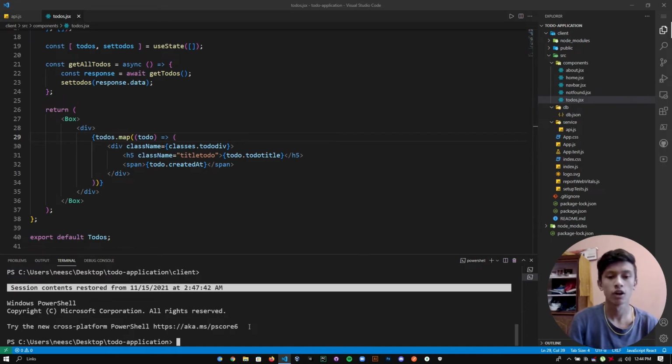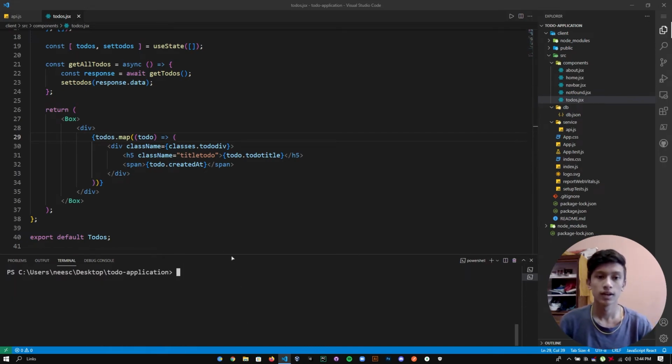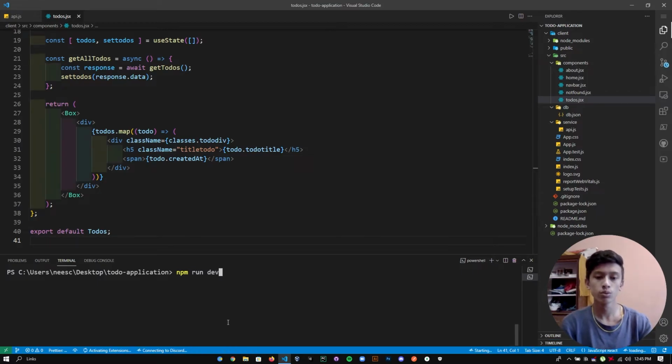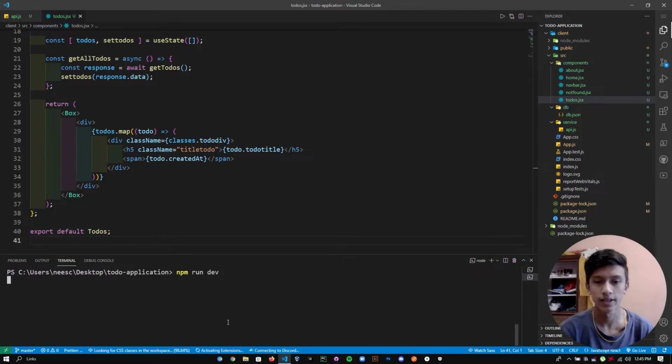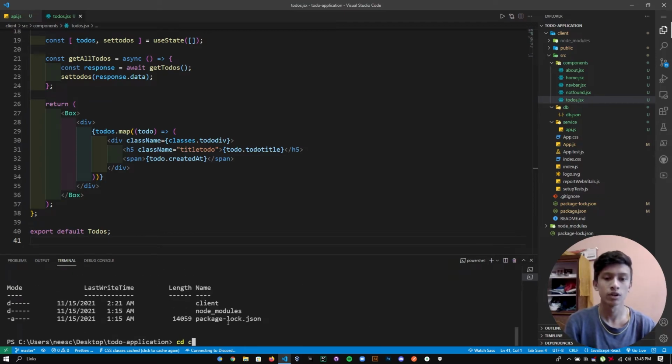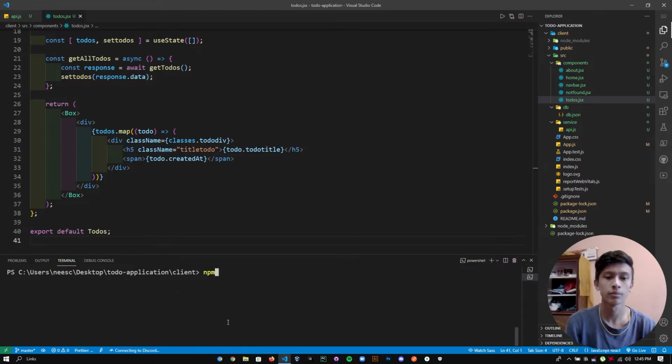So let's clear the terminal out, and let's see what we built yesterday. Okay, so hit npm start, not npm start but npm run dev, because as we studied yesterday, we ran double servers using concurrently. So if you haven't watched that, please make sure to watch. Sorry, you need to go into the client folder and then npm run dev.